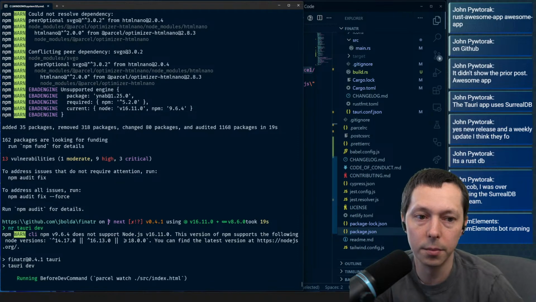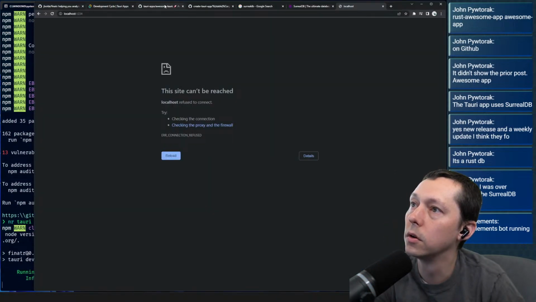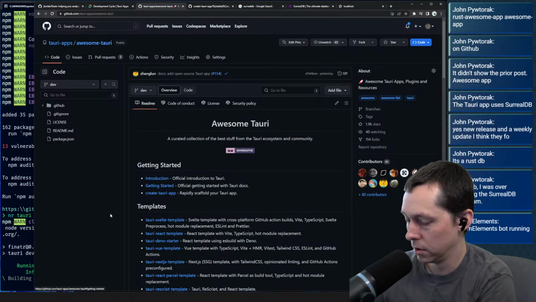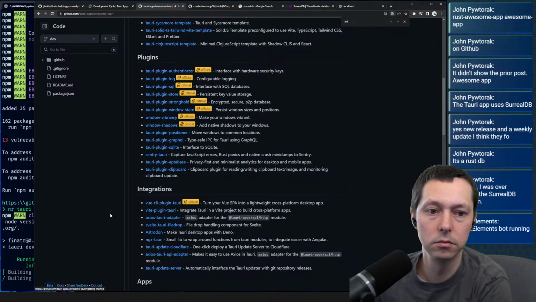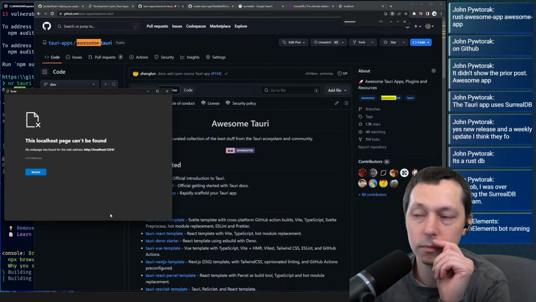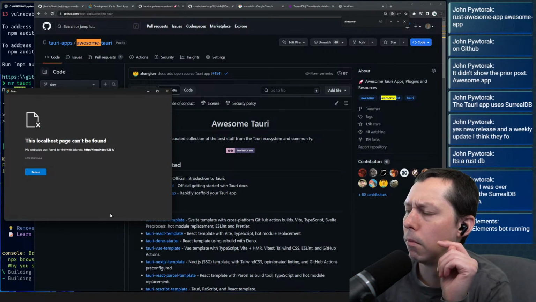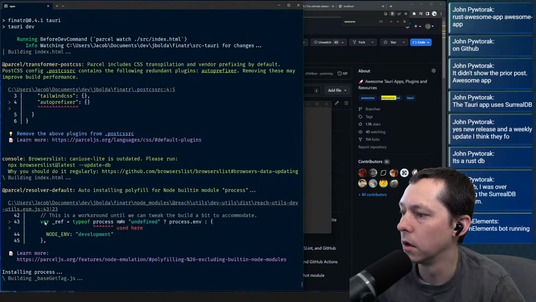Rust, awesome app, awesome app. Is that here? Rust, awesome. Or are we talking about different awesome? Oh, okay, it's still reloading. Oh man.